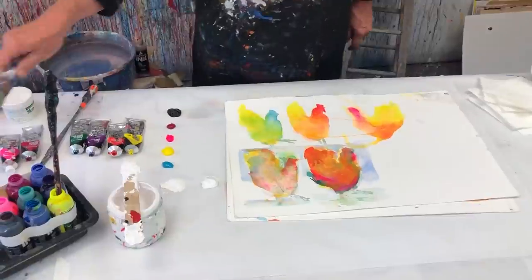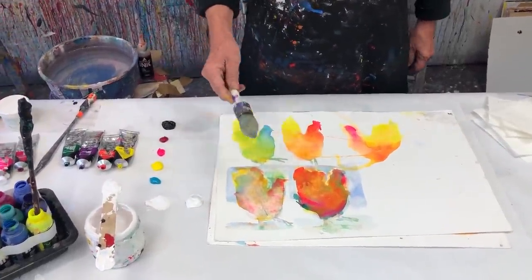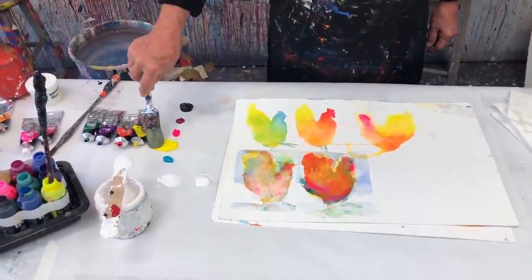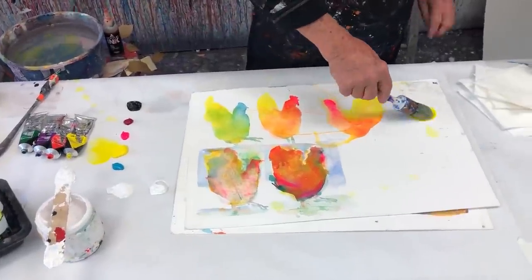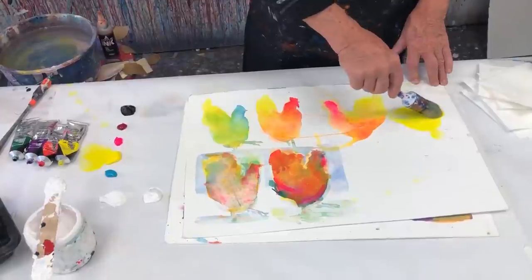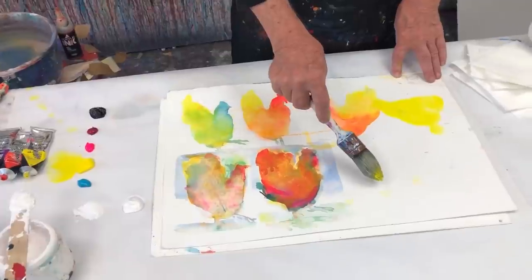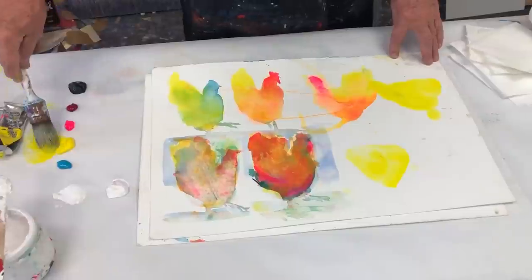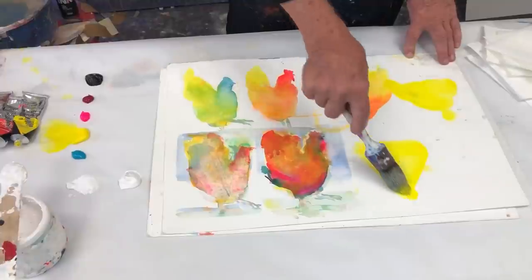And I get a big brush — not a skinny brush. This whole thing is to loosen up. I wet the brush, there's my paints, really really wet, almost treat it like a watercolor. And I just put down big shapes, big goofy shapes, like that. Basically it's a shape that looks like the letter V. There you go, just like that.